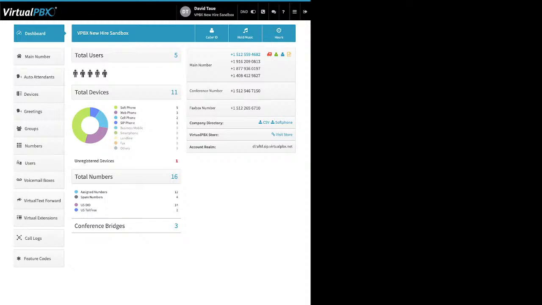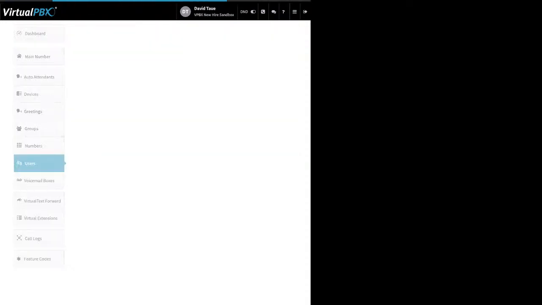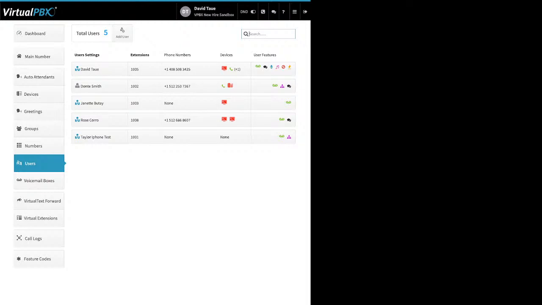Now, this hours button will take you to our hours of operation. However, that's part of main number. And especially for that initial setup, you want to have destinations set up on your account before you get into organizing your main number and how that routes. So with that in mind, over here on the left-hand side, we're going to click on the Users tab, a little person with a desk icon. And here I see all my users on the account.